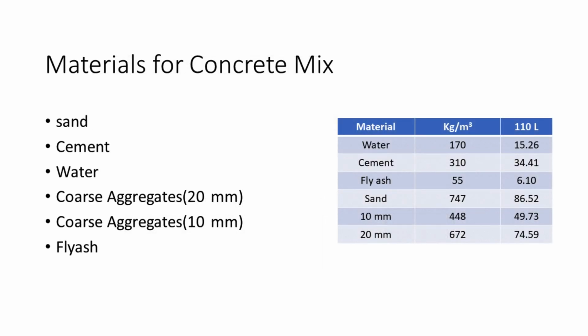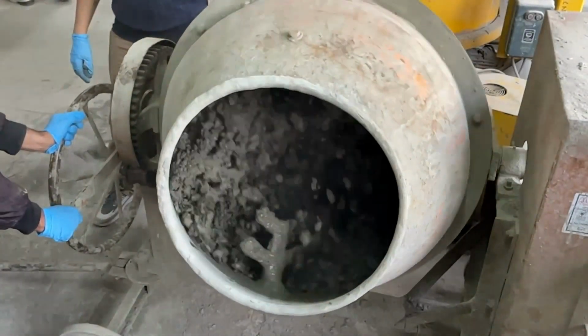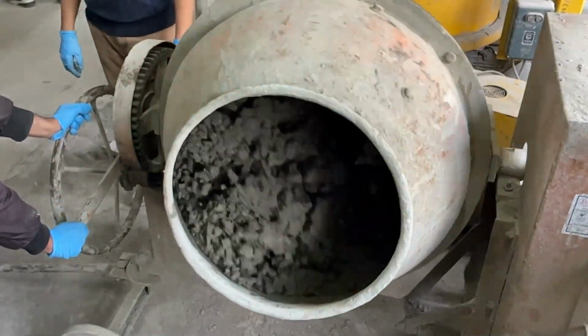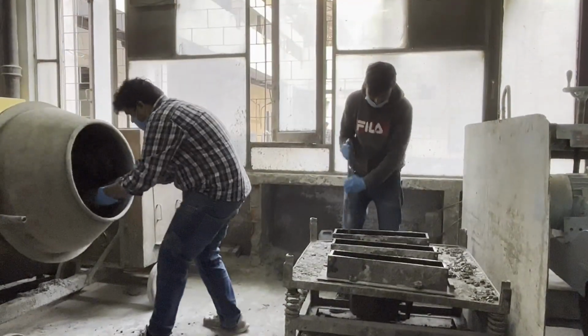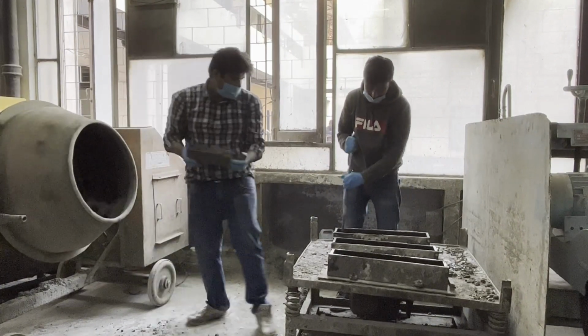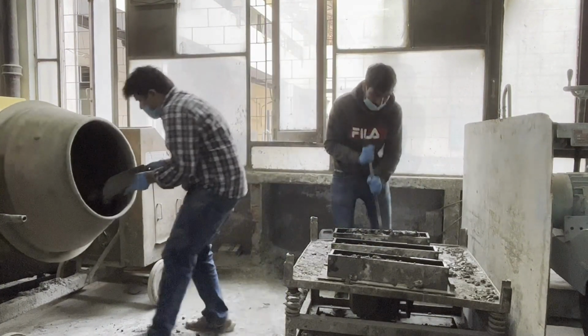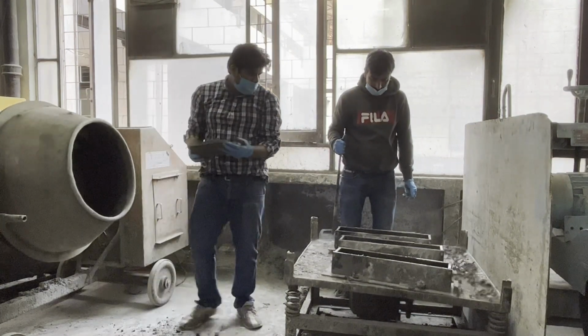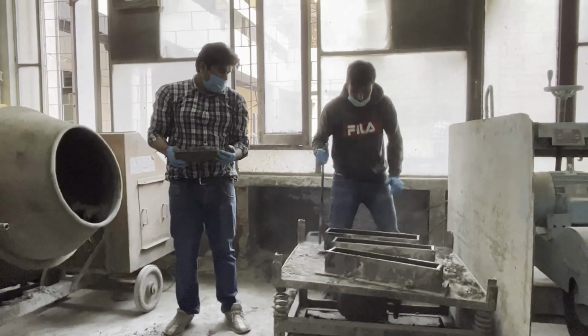For sample preparation, determine the proportions of materials including cement, sand, aggregate, fly ash, and water. Mix the materials either by hands or by using suitable mixing machine. Once the concrete mix is prepared and the molds are lubricated, pour the fresh concrete into the molds in 3 layers. Compact each layer by placing the molds on the vibrating table.